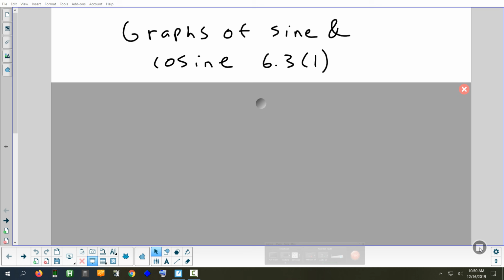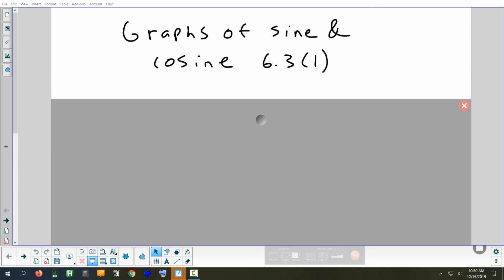So, as I said, this week we're just going to focus on one section, which is 6.3, and it's on graphing sine and cosine. Okay? We go nice and slow through it, so we're going to talk about all four transformations, but we're going to go very slowly. We will talk about the graphs of tangent, secant, cosecant, cotangent, but not this week. We also don't go into as much depth with those. We go into a lot of depth with these.